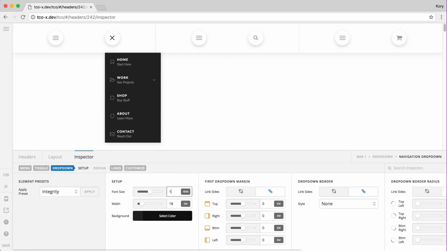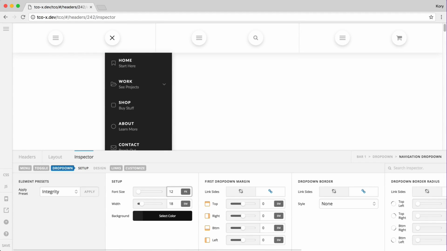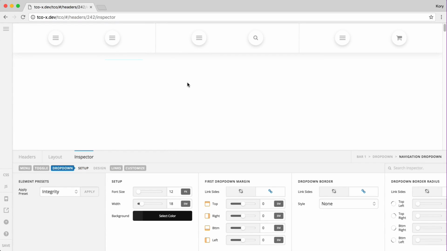Rems are totally fine because rems are basically styling off the closest root unit they can get a font size from, so typically the HTML element. So like if your base root font size was 12 pixels, this would be like saying 12 pixels because this is one rem. And you'll see that each level of those dropdowns is fine now because of the root. So typically, if you're doing the nested thing, use pixels or rems, otherwise ems are totally fine. And you, of course, can use ems or anything you would like for the width of your dropdown, because that's just relative to the dropdown itself. So just a few little things to note on dropdowns.